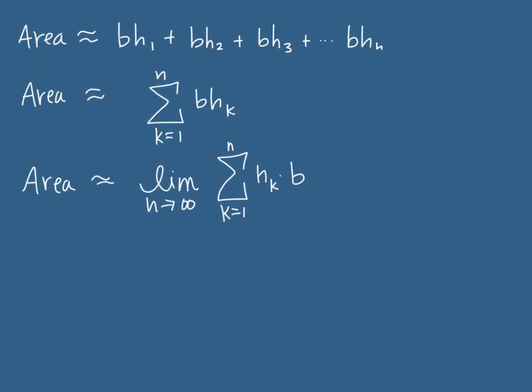Okay, all right, so now how did that become an integral? So let's think about this one very, very skinny rectangle. Right now we're calling the base b, and we're calling the height h sub k. How do you know how tall all the rectangles are? Okay, it's the y of the function. So instead of calling it h sub k, let's call it f of x sub k, which is the same thing.